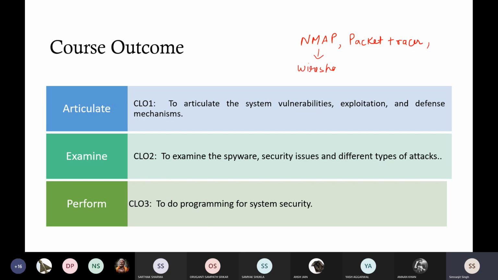All of these are open source tools. Packet Tracer is more specifically to test your networks before deploying them, but with nmap and Wireshark you will be scanning the networks, scanning the packets that are coming out of and into your network.